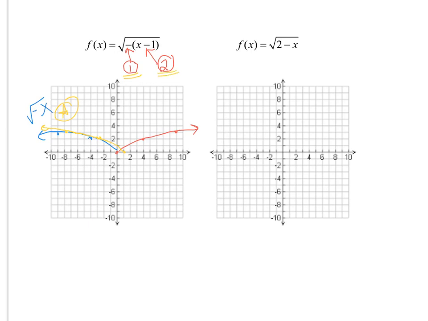Okay, now if you take a look at the next one over, it's kind of a tricky one because it's in a weird format. In math, typically, we like our x's first. But in order to do that, we need to take a negative out of all this. So now it looks like the previous example. So do me a favor, take a second and see if you can graph this new one. And then again, we'll go over this one in class so you can make sure you have all the right answers.